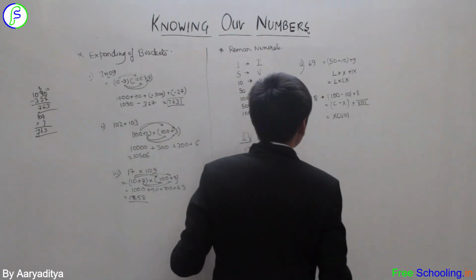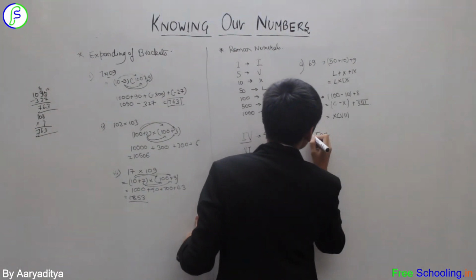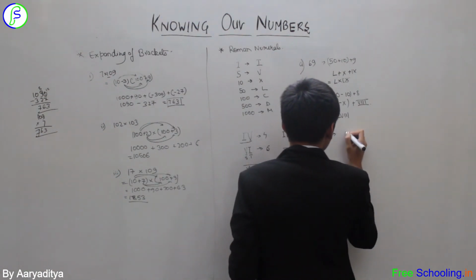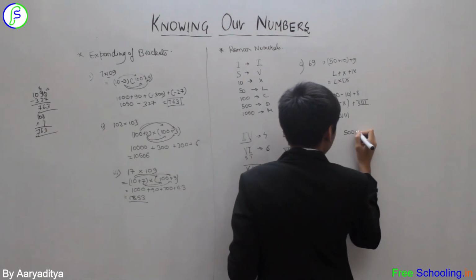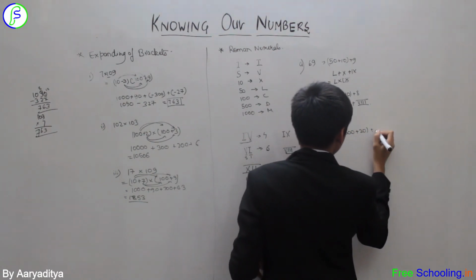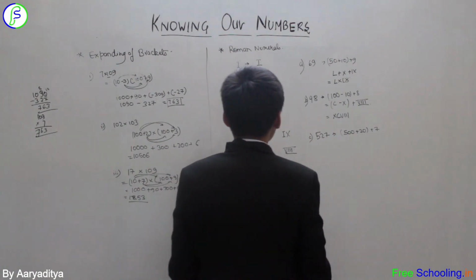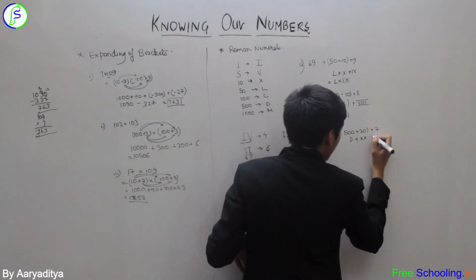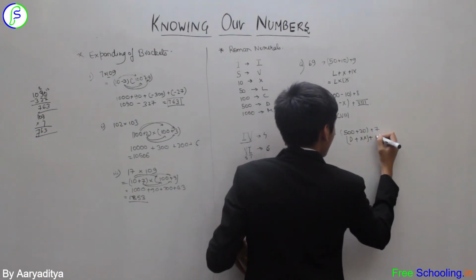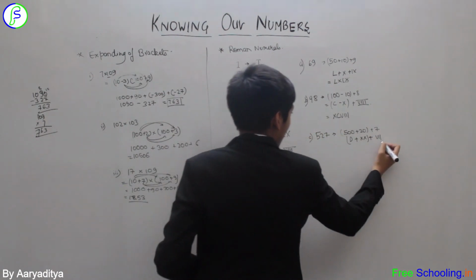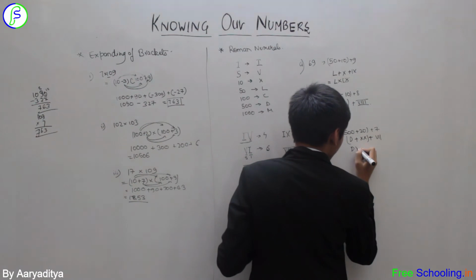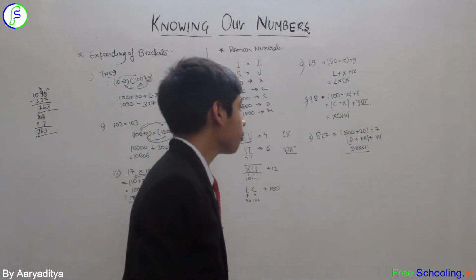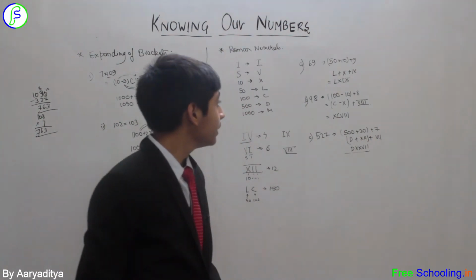Let me give you one more example, a greater one, 527. How do we deal with this one? Okay, so let's split this one first. We got 500 plus 20 plus 7. For 500 we got D, for 20 we got XX, and for the last 7 we got VII. 5 plus 6 plus 7. So we got a total of DXXVII. So this is how we represent a given number in Roman numerals. So the chapter has been done.